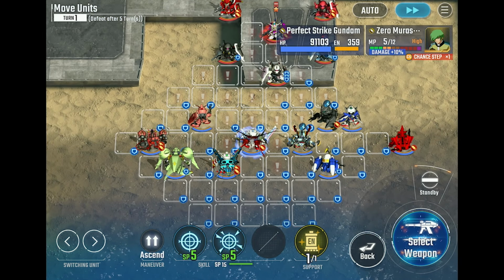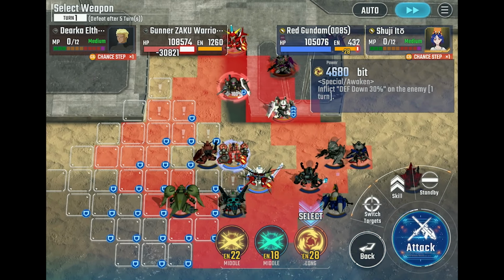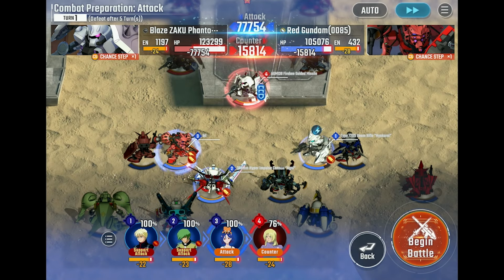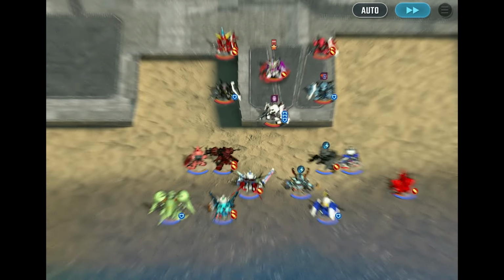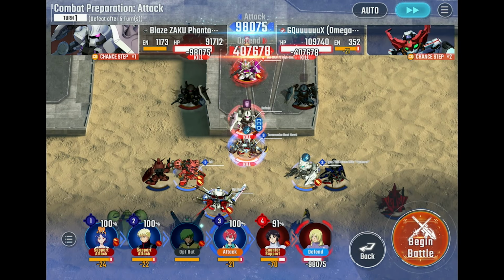We can bring you in, Red Gundam. So Red Gundam can do this actually, the defense down, and I'm not gonna use any of the other supporters for now, so we're just gonna do that. Alright, so I think that should be enough. Yeah, so Reckon them, and then the monster ray, they are gonna attack, and that is gonna take out the Blaze Zaku, so that's good. Bam.